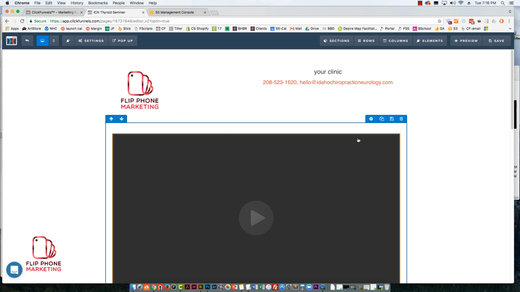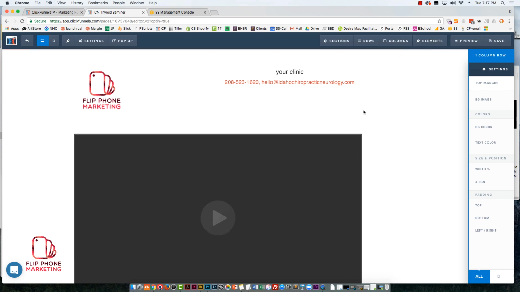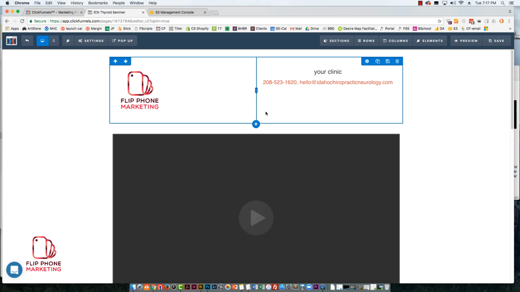Okay. Now there's a little bit of a gap between these two, which I think is going to be okay. But if you want to change that, usually I go to the bottom element. Notice how when I rolled over it was orange, so that's an element. And I'm going to scroll this over. See how this moves it up and down? It's the top margin. We'll probably use that a lot for spacing. So we are going to leave that as is.